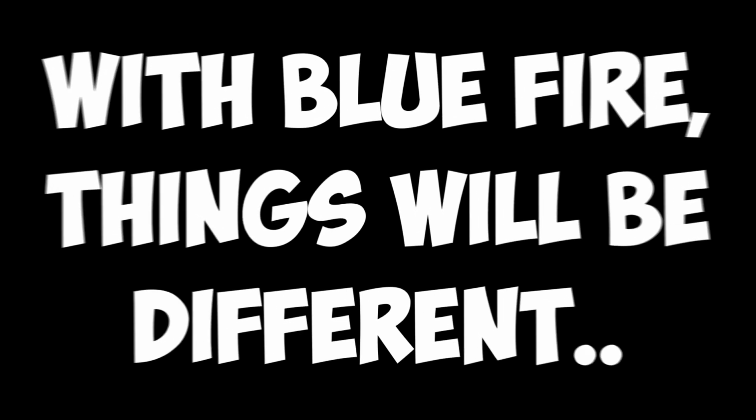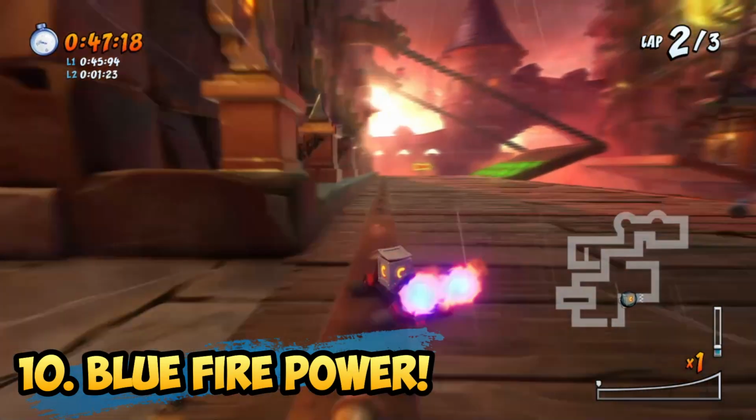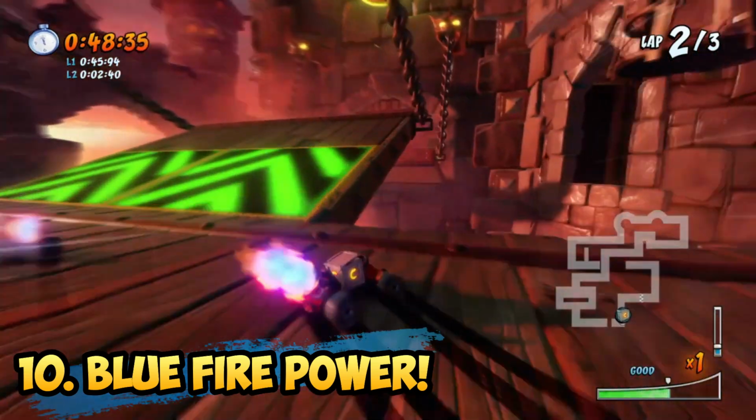Now the way we handle lap 2 is different because we have blue fire this time. I would suggest to head to the right side of the finish line and then start drift boosting to the left side and then immediately drift boost to the right.